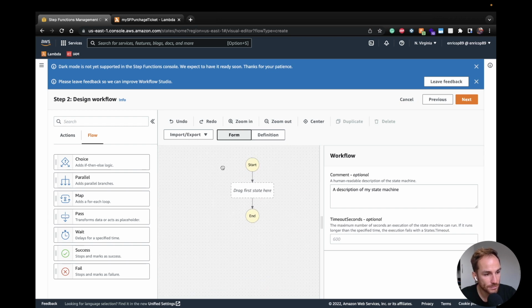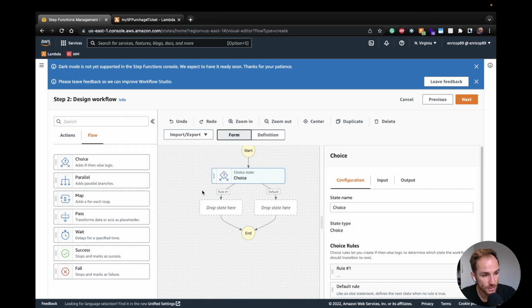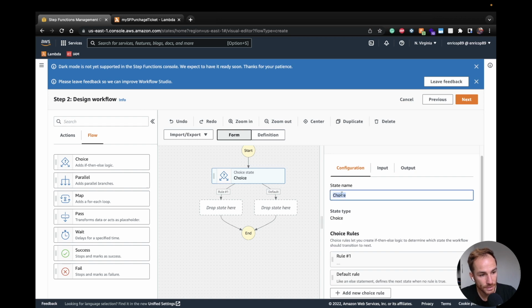So to start with, we have the start node and the end node, and here you can drag your first state. In our case, we want to have a choice state where we have two branches. So first, the first branch is this one, Rule 1. We're going to add a label on our choice state. So here you can say Initial state, and as you can see, it changes here on the graph.